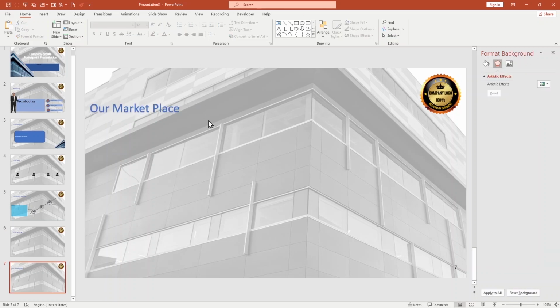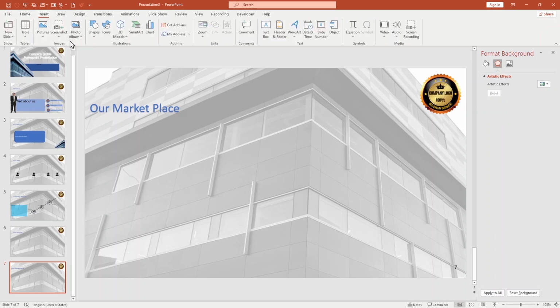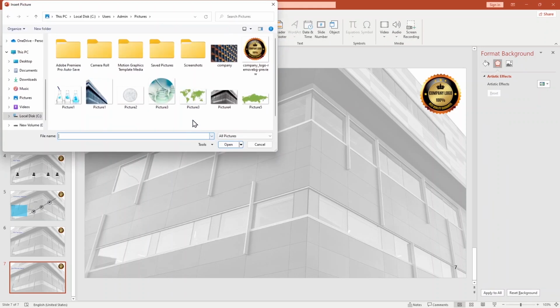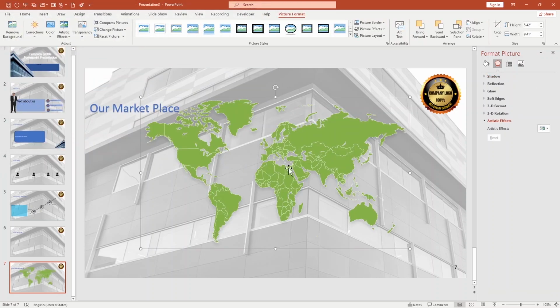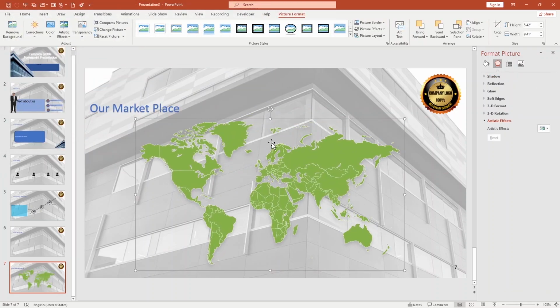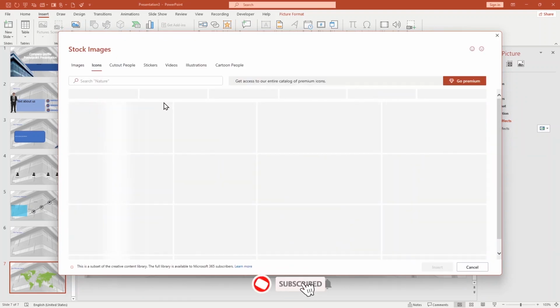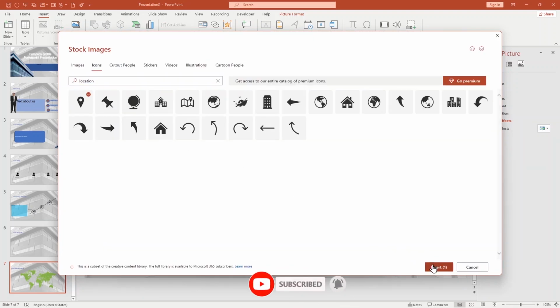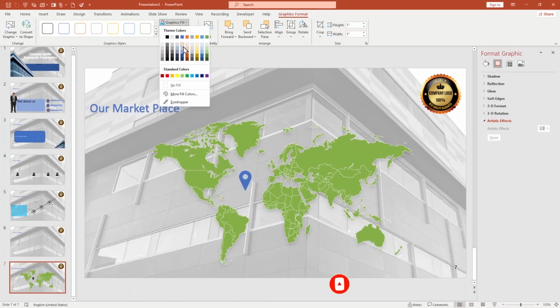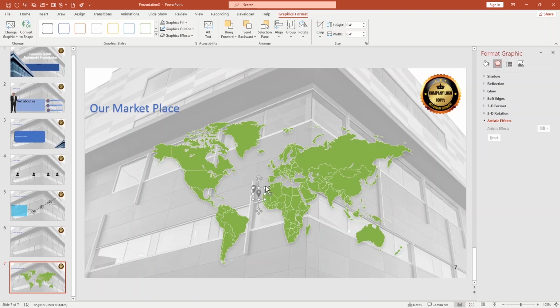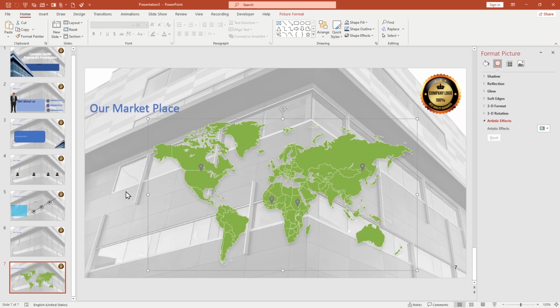Then you can add your map: go to insert, pictures, this device, and use the picture like this. You can use the picture of the marketplaces, and you can also point out locations from here. So how can you do that? Go to insert, click on icon, go to the location icon, click over there and insert. Change the graphic fill, use a simple one, and duplicate it. I can use it for several places. So now it can show your marketplaces. This is the way you can do it.